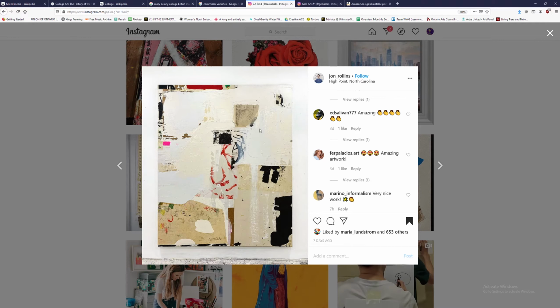And not all collages have to be realistic things. So this is a pretty abstract, pretty minimalist collage. He's got a little tiny square of pink there as a pop of color, and what looks like finger painting, red paint seeping on. And he probably built this up quite a few times, John Rollins. This looks like it could be some cardboard up here. And yeah, you can just keep painting over it until you get something that you like. He's used some streaks down here, maybe some black paint or some ink over here.